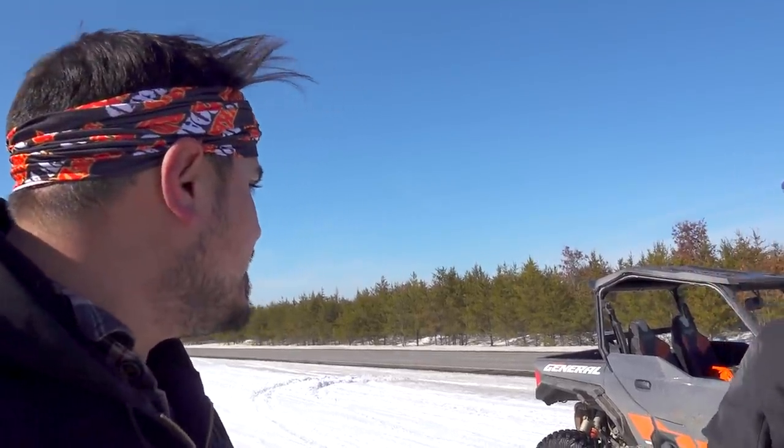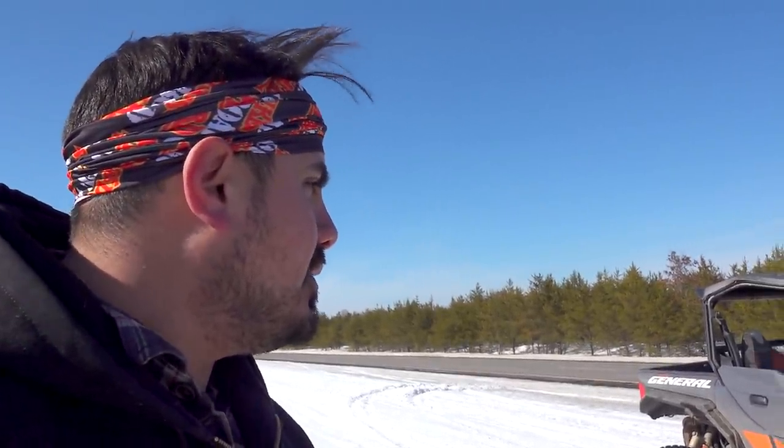You know, another thing too with the General is it does have the Walker Evans shocks, a more aggressive suspension. You can put the limit on that very high. You could push that pretty much as far as you can go. It'll outperform you, 100%. That sucker will just keep going as long as you push it. But for stock suspension on this Commander, I think that's excellent.